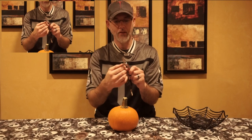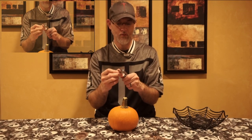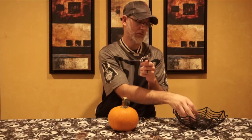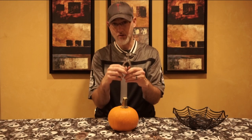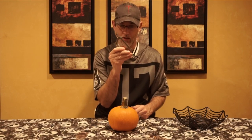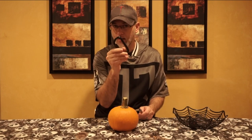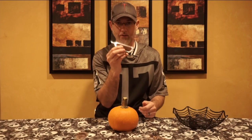What we thought about doing is let's go ahead and close off all the tools and remove our key. So if you use it as a keychain, we're going to lock this down. And what we're going to try to do is carve this pumpkin with just this carabiner. Again, good luck trying to carve a pumpkin with a carabiner. I don't know if anybody's ever tried it, but we're going to give it a shot. Again, we're going to use just this and try to carve this pumpkin.